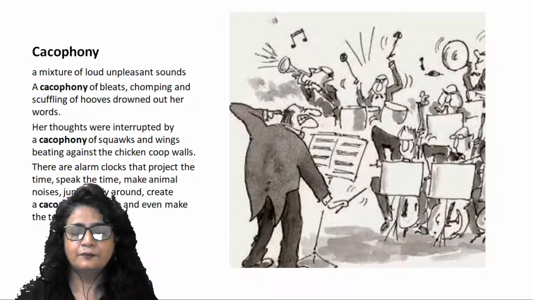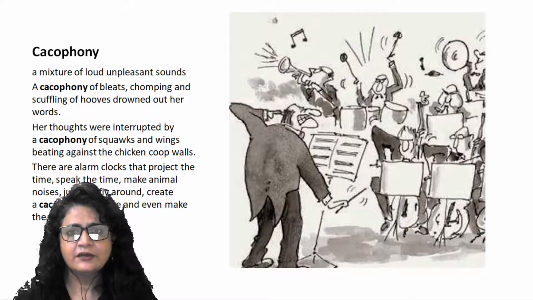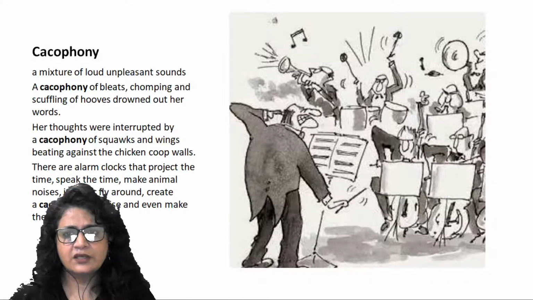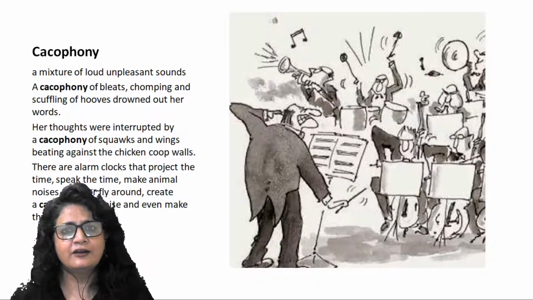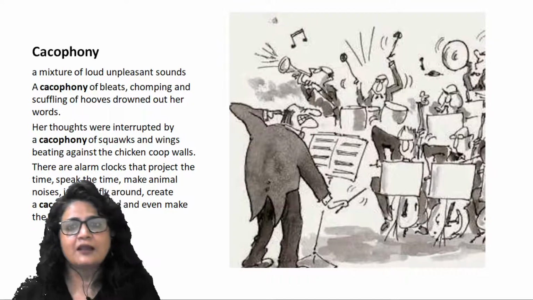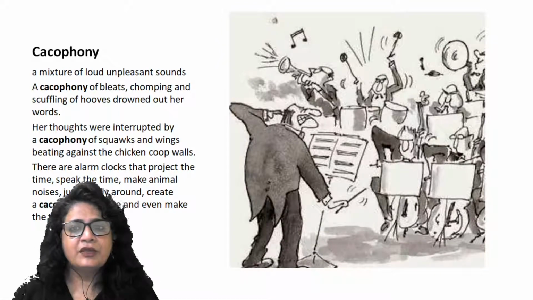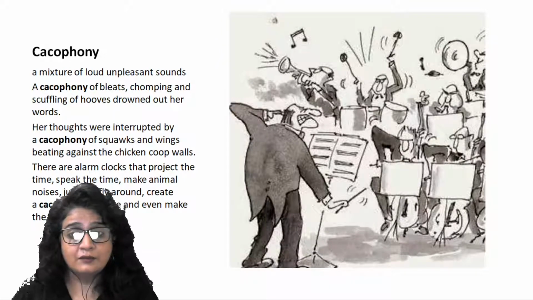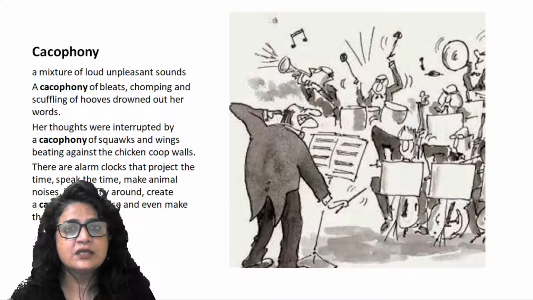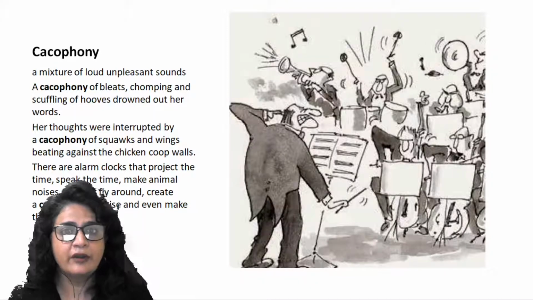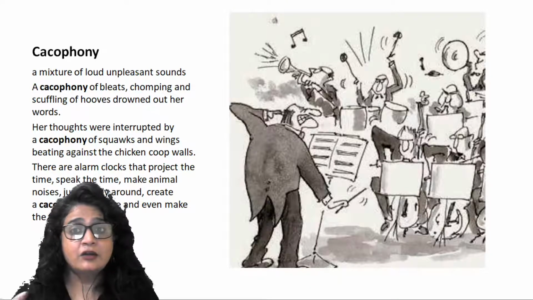Cacophony. So as the picture suggests, the man who is conducting this orchestra group does not seem to be in control of what sound they are producing, right? So here, the people who are part of this orchestra do not know that the sound they are producing is very harsh, is discordant, right? And they are not producing any pleasant sound.